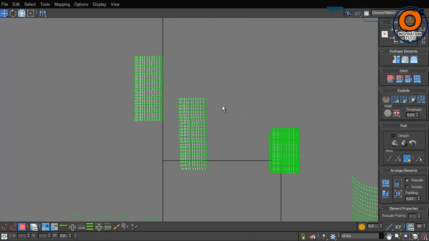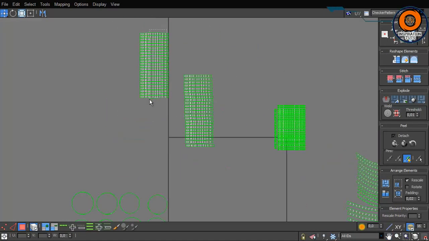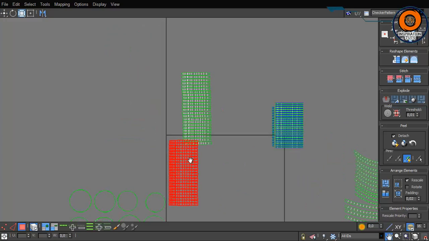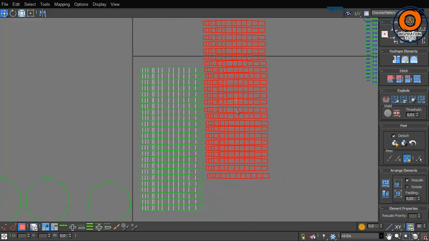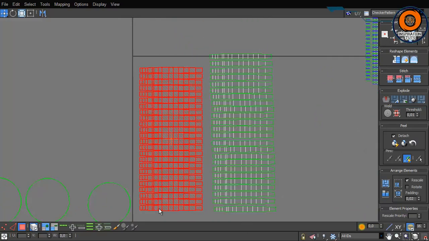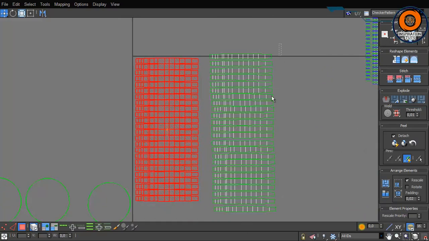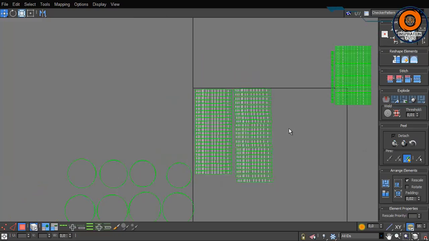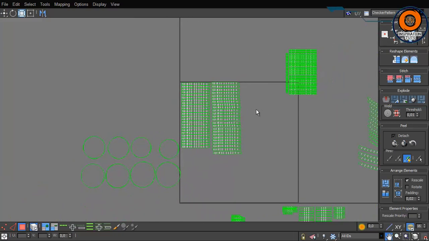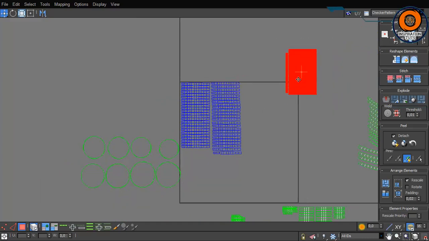So here we are. I actually organized these quickly, and here we are. Even though these are not extremely organized, we can actually work with that. And we'll try to push these somewhere around here as well.